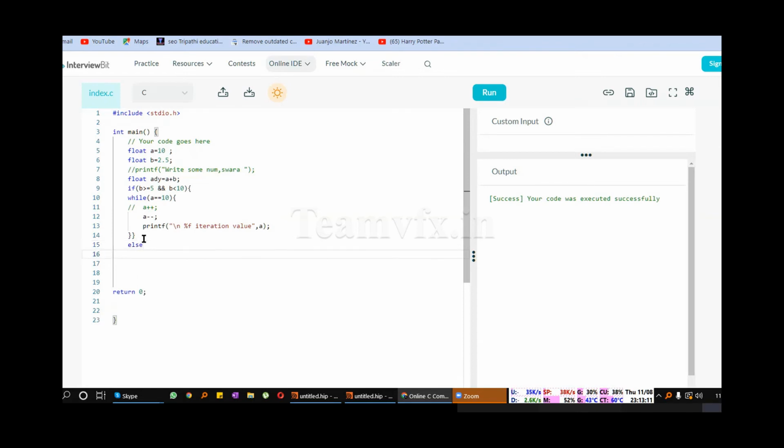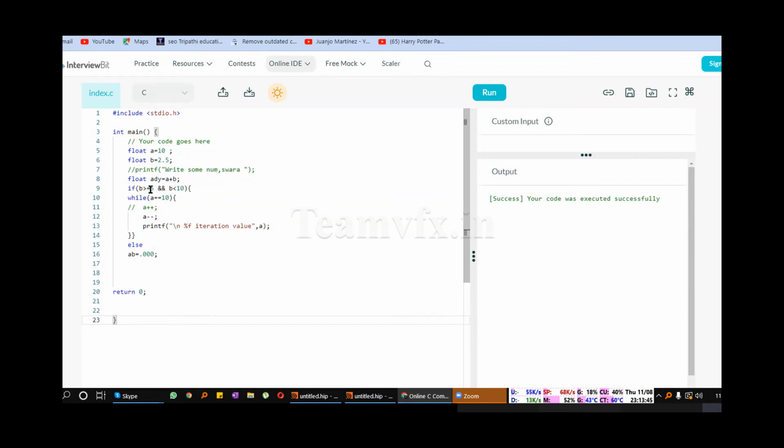Okay, so else, what will be the else? Else will be AB is equal to any number, so 0.000 semicolon. That's nothing. We just want to use the else. That's why we wrote this. You cannot leave it after writing else. You have to write something. You cannot leave it empty or idle.